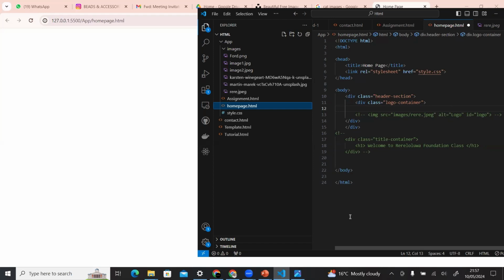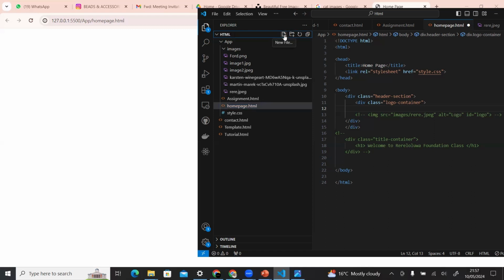So we need to click on file, new file, and create a new file. But it's going under the image, not under the home page. That is why I said if you want to create a file, click on your practical class folder first, then the home page folder, then click on new file.